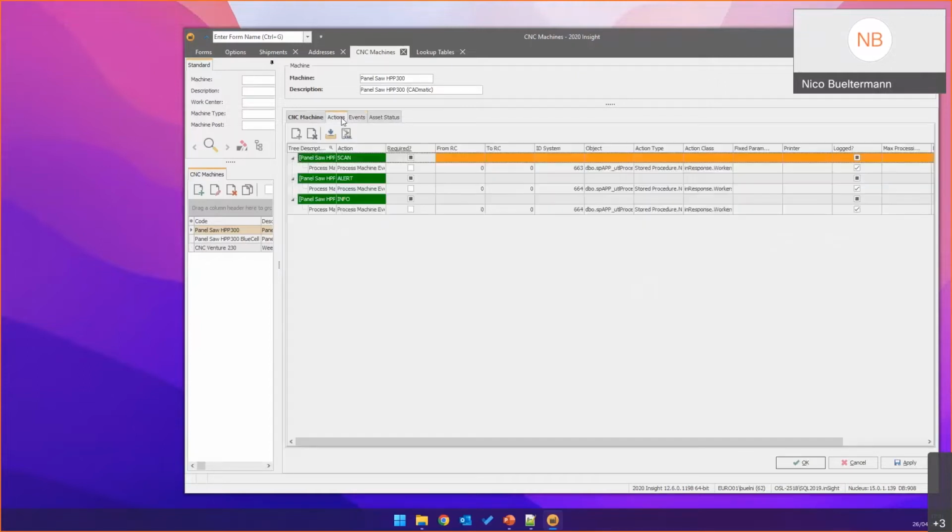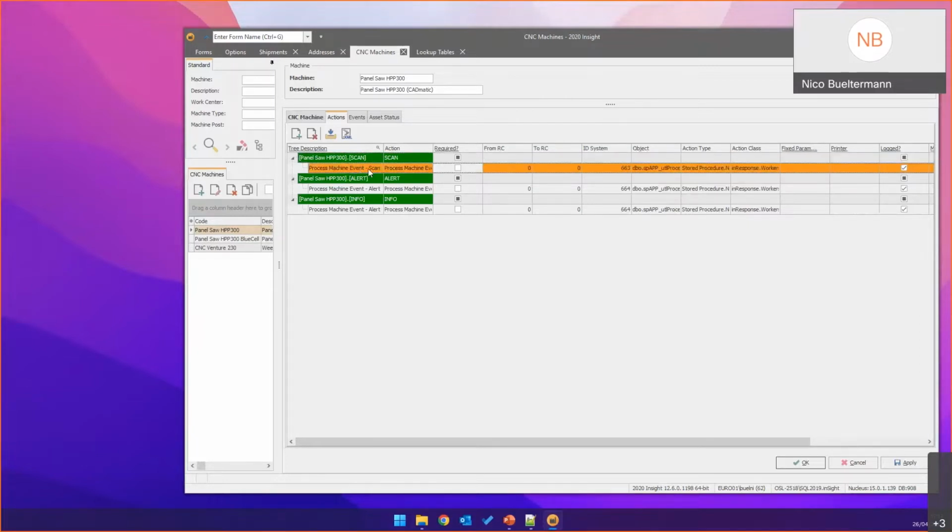Now, you can also set up actions, as I said, and these actions or action trees can be defined for each event type. For example, if I get a scan event, I want to just trigger the standard process container scan. The same stored procedures and same logic that is applied when an operator scans an item manually would happen here.